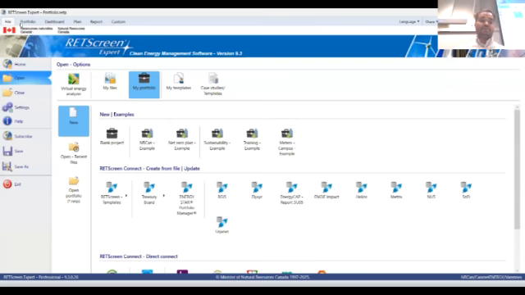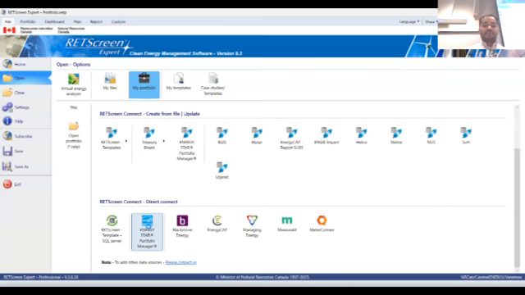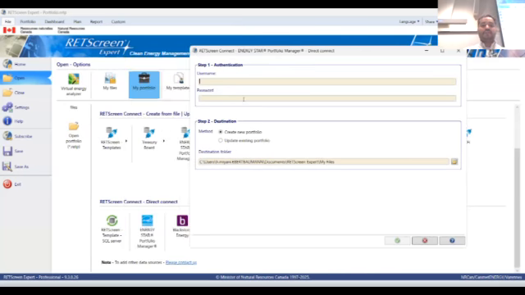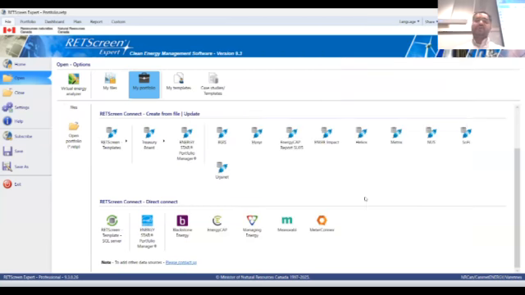But once you get API access, the thing that you need to do is go into the file tab out here and connect with your RETScreen. So you will have a username and password, create a new portfolio, and you can directly import all the files that you have in your Energy Star Portfolio Manager account into RETScreen. Again, depending upon the number of properties, it will take a lot of time. So right now, considering the time constraint, we have already imported 4 properties into RETScreen.